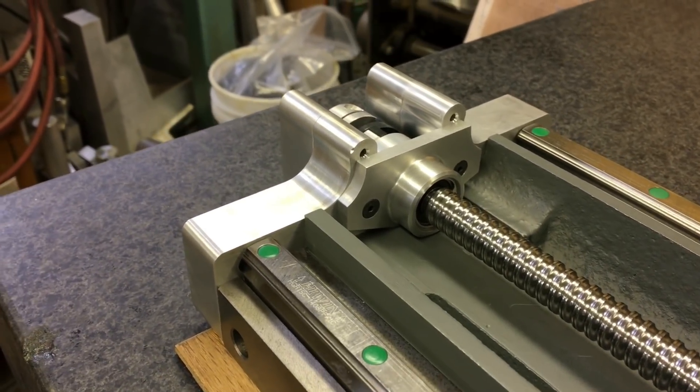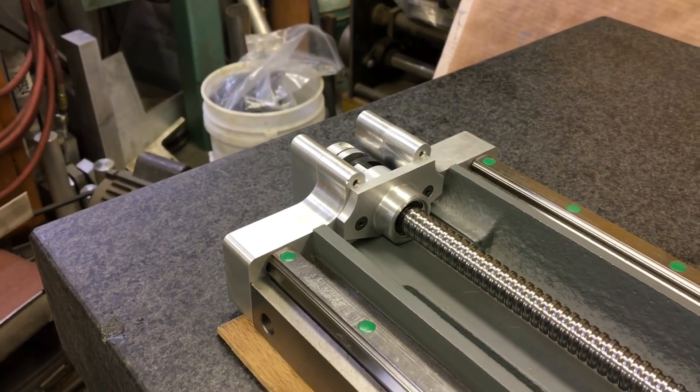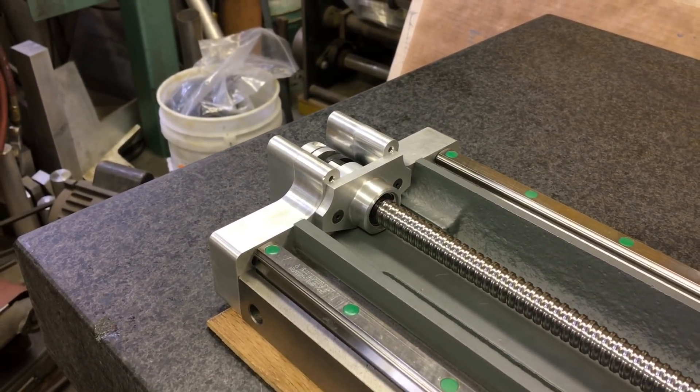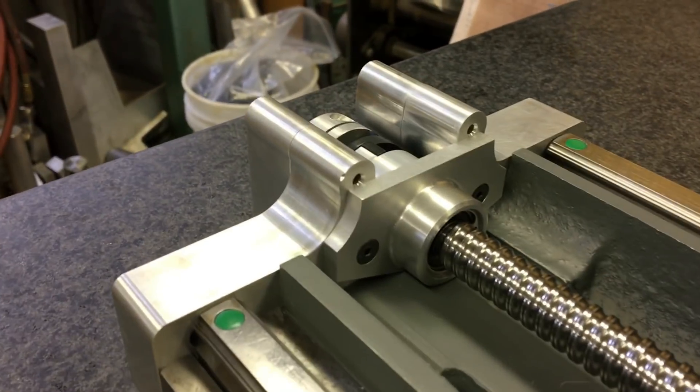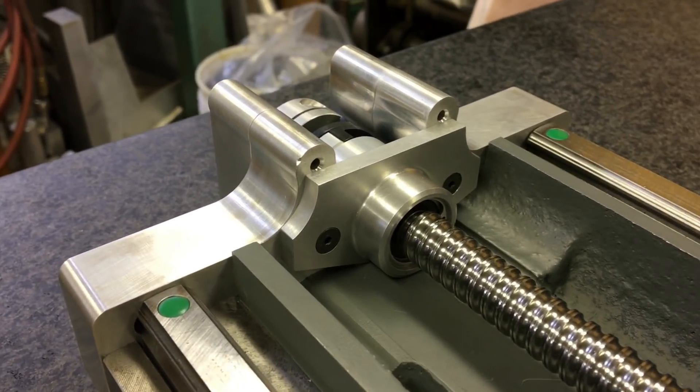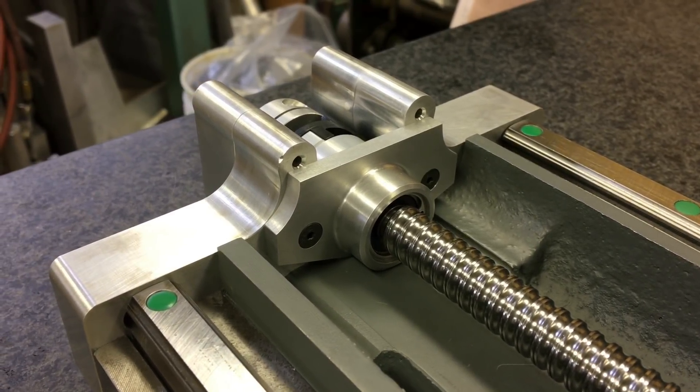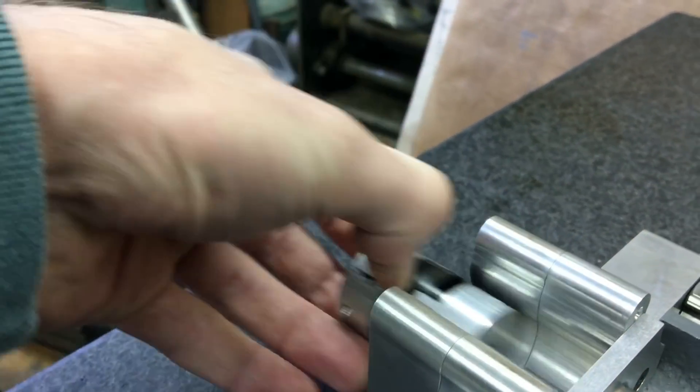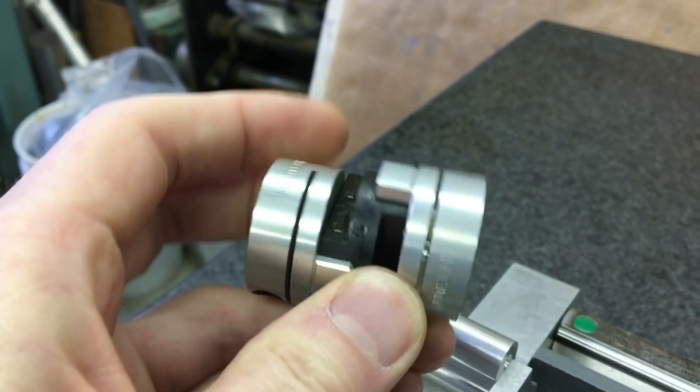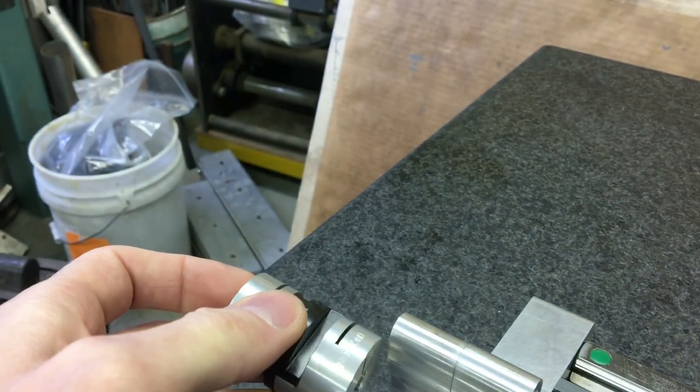It probably would have been easier if you wanted to just remake all of this stuff to just incorporate a bearing, but I didn't want to have to change a bunch of other stuff. So yeah, that's what I came up with. You can see the bearing in there, it's got a snap ring and it's like a slip fit onto there, so it's giving the coupling radial support because it's like old ham style as opposed to like a spider or something that doesn't need support.